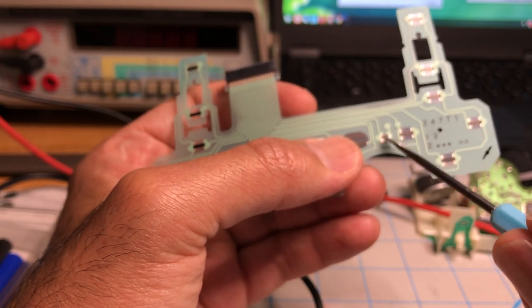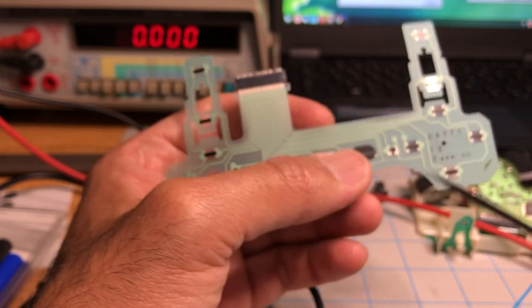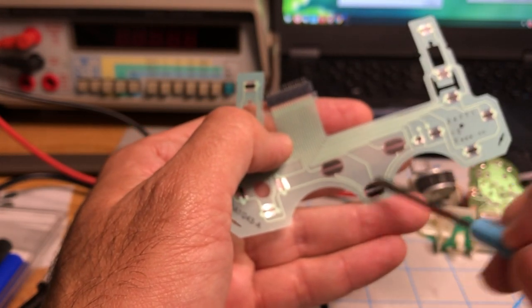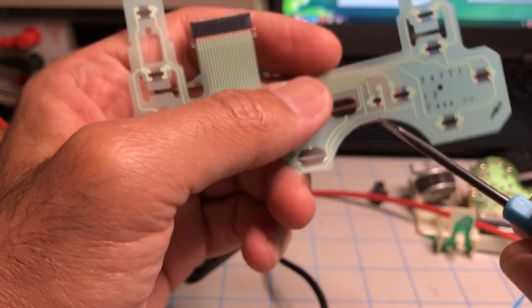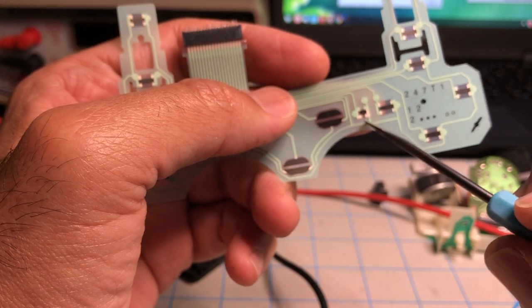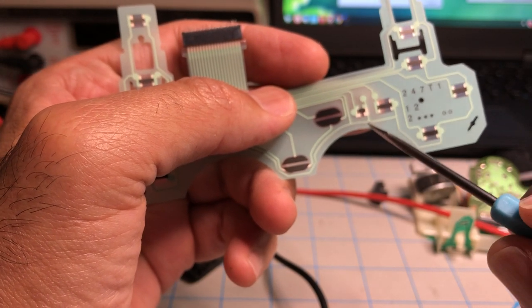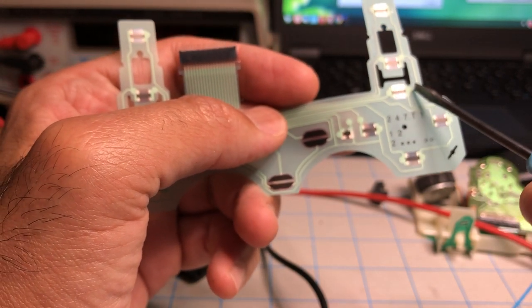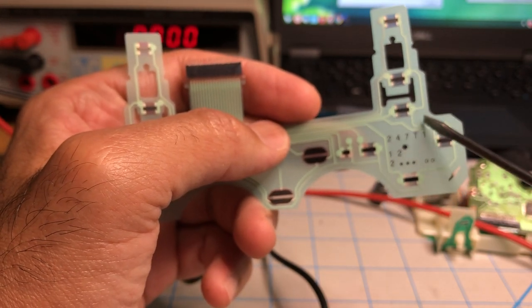But if this contact is broken or the resistance is too high, then none of the buttons will work, except for obviously these three here that, as we said before, they're different. So if you follow this little trace here, see how it splits, goes to the left and then goes to the right. It connects all the buttons together.